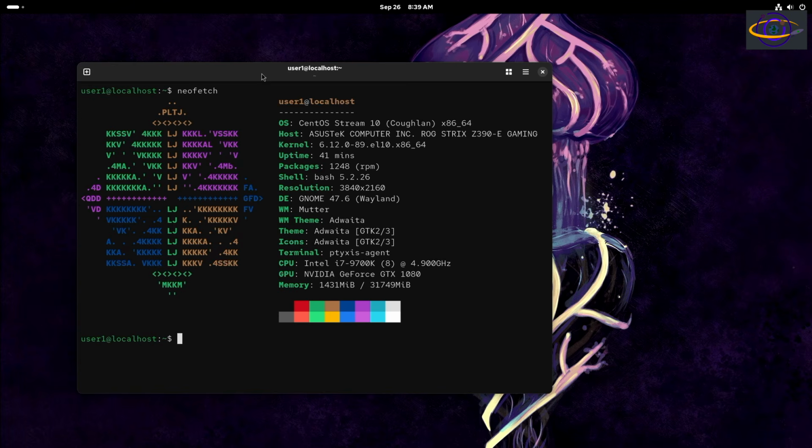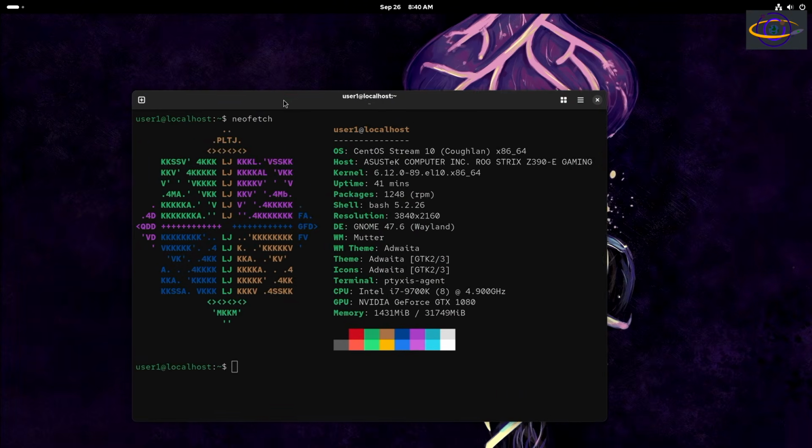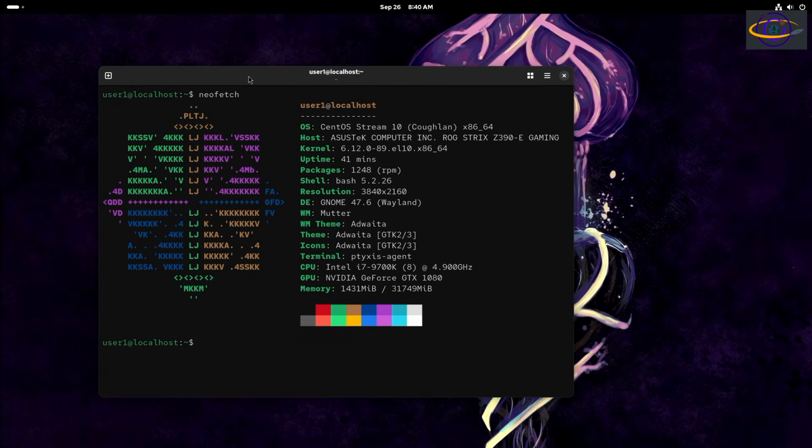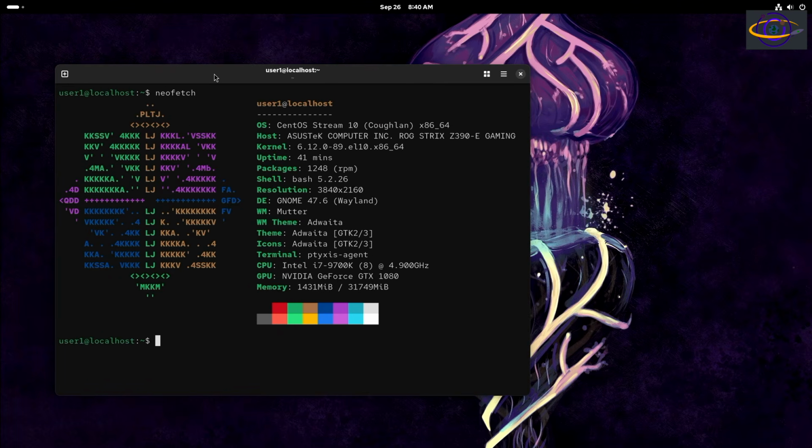I personally think it kind of fits in between Fedora and RHEL, right? So that's what CentOS Stream is. Honestly, I think there's almost no reason for this distro to exist in the first place. And it's interesting, I could see wanting to use it if you don't want to deal with Alma Linux or Rocky Linux, although there's nothing wrong with them. You want something ever so slightly newer, but don't want something that's not so stable like Fedora. Maybe you might want to go with CentOS. So this is way more stable than Fedora, not quite as stable as RHEL, Alma, or Rocky Linux. So it kind of has a place, but not that much.